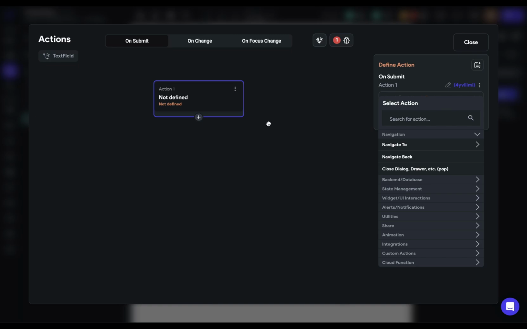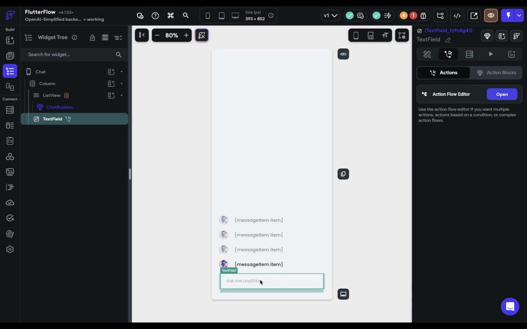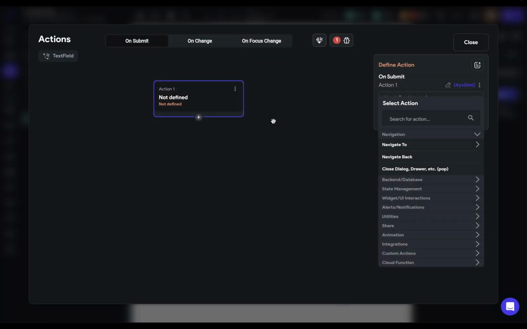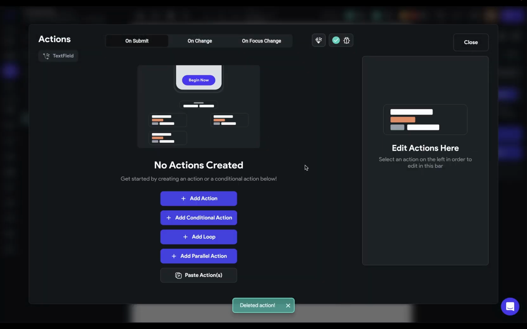But there's one other condition we have to consider, and that is when the user is using this text field right here, sometimes it'll be a new chat, but sometimes it'll be continuing another chat, like their second message or their 10th message. So before we create a new chat conversation, we have to check for a condition. We have to check whether this is a new chat or an ongoing chat.